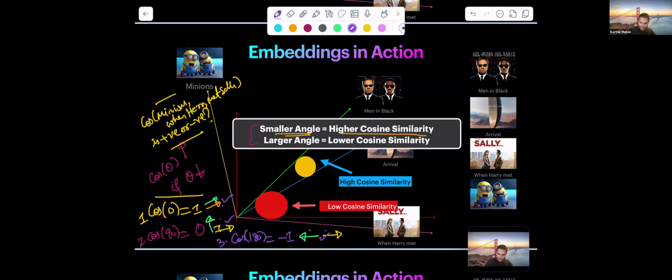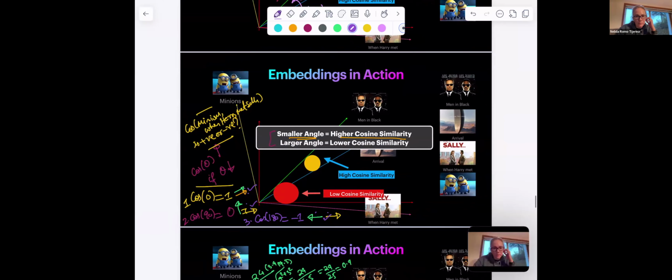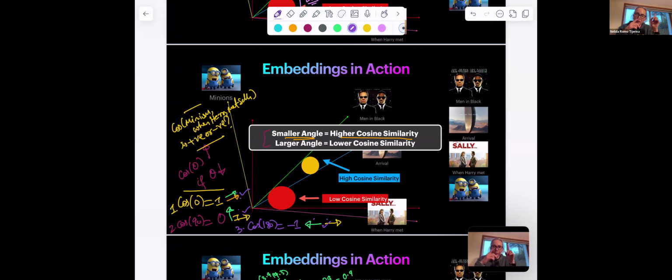So that means your previous question was why positive: because both are pointing in the same direction. And the way to measure it mathematically is cosine similarity, because the cosine of an angle is high if the angle is small, the same direction, so that is 0. That's why the yellow here has high cosine similarity, because the angle is small. The red one here has lower cosine similarity because the angle is higher.